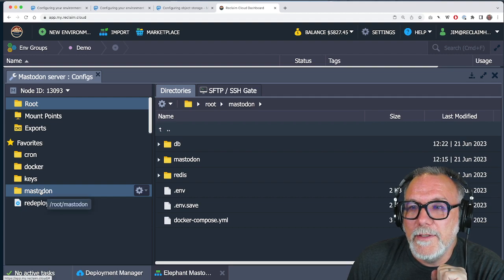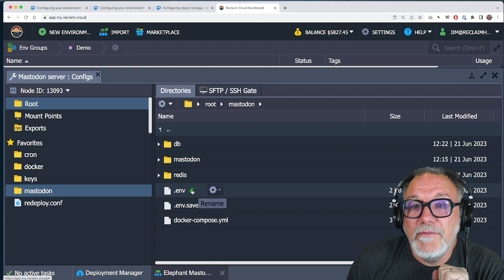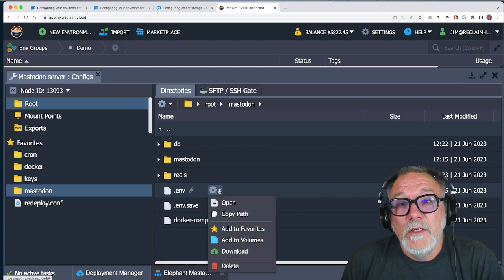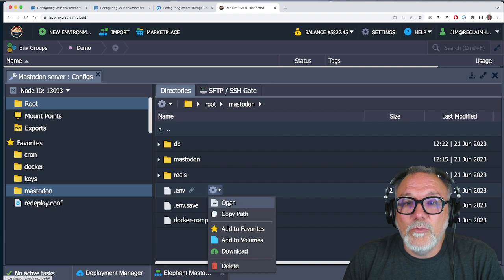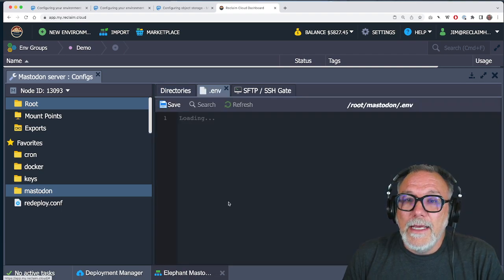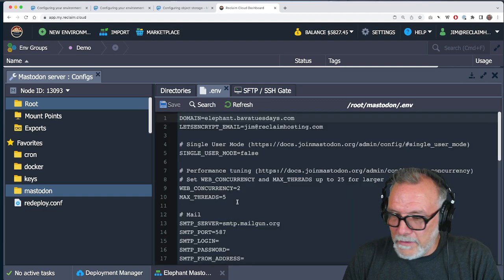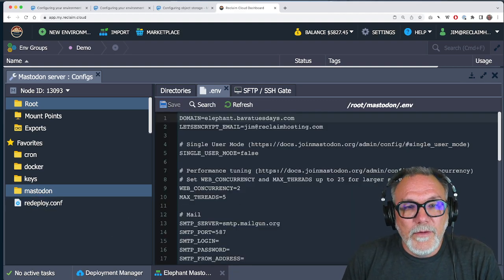So you'll always see that there when you open up this file manager. You're going to see an environment file, or a .env file. This is the file where you're going to add those variables from whatever service you use. So if I click here on that little wrench, or that little cog, and I click open, and I'll remove myself from this shot so it's a little bit clearer. So let me do that.